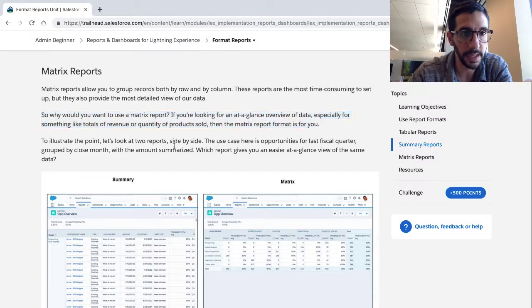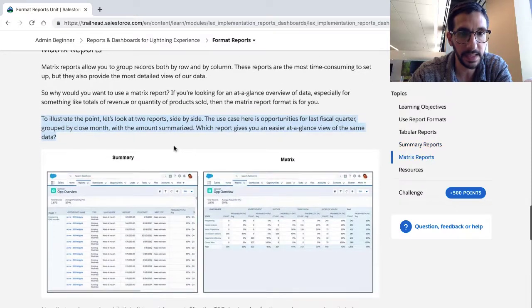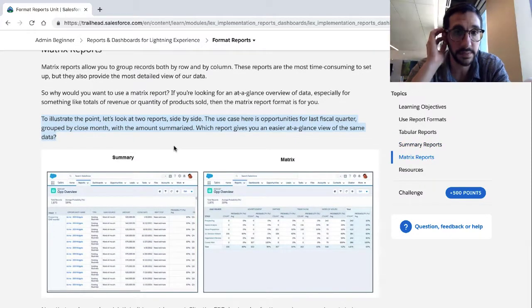To illustrate the point, let's look at two reports side by side. The use case here is the opportunities for last fiscal quarter grouped by close month with the amount summarized.